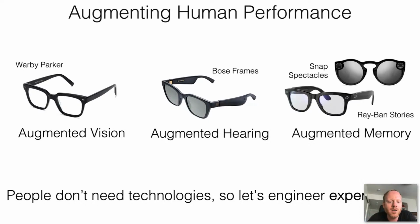And this is where we need to think about what these systems actually do. A couple of aspects of XR that I love include the following. Basically, augmented human performance. If you think about the single most successful wearable at this stage, it's actually eyeglasses. It doesn't do anything. It's just dumb. It has a pair of lenses in there and corrects your vision, but it's so useful that we wear it every day because it helps us see better. So this is just a pair of eyeglasses from Warby Parker.